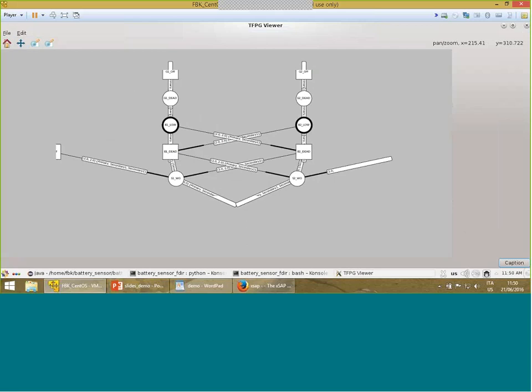So these are the different faults and discrepancies, the arrows. You can click on an arrow and get the details on the source and destination nodes, on the time bounds. So here, for instance, we have this propagation bound, which is exactly 2 time units, and the modes. So this is the TFPG which we have modeled manually.